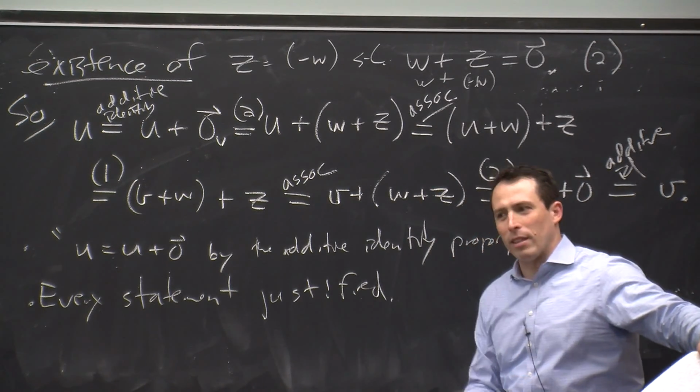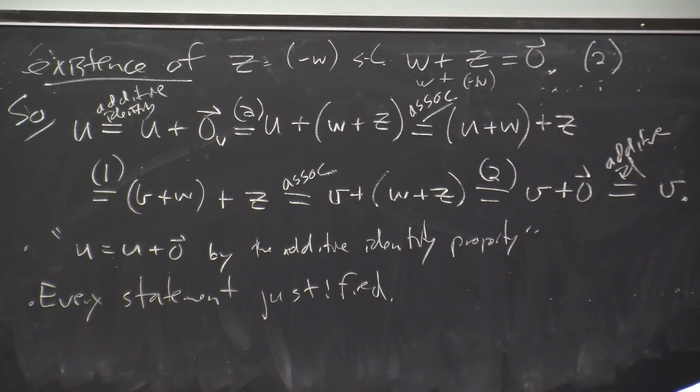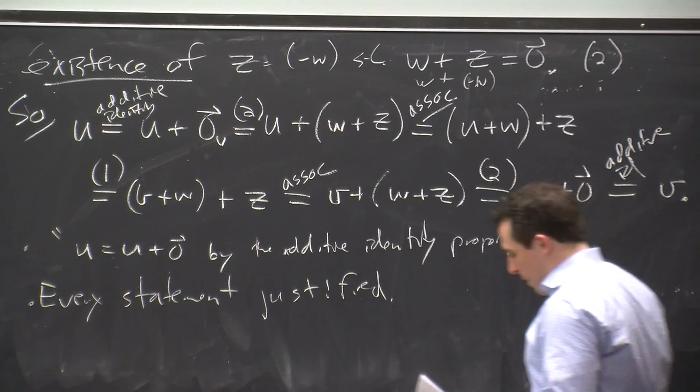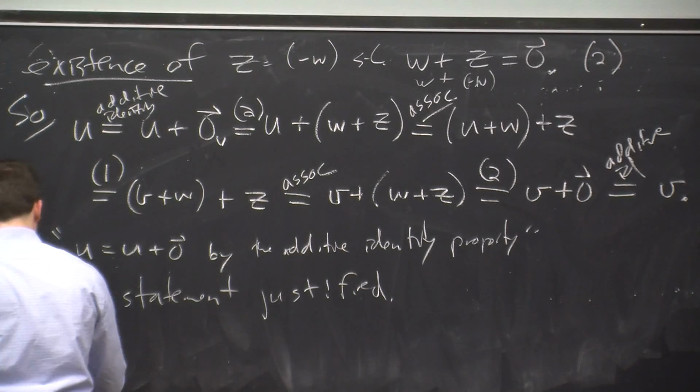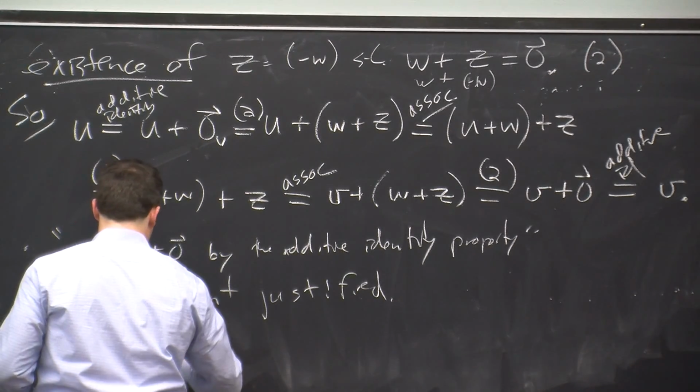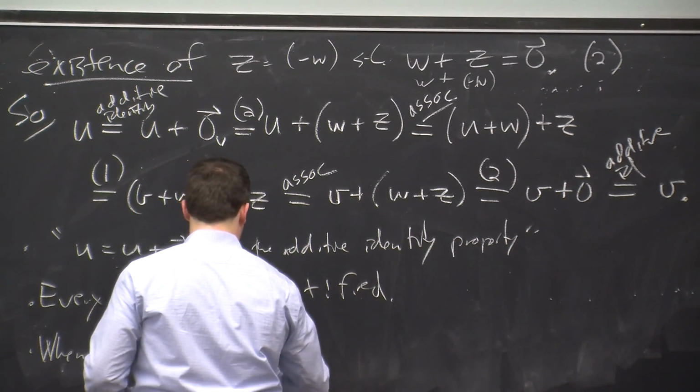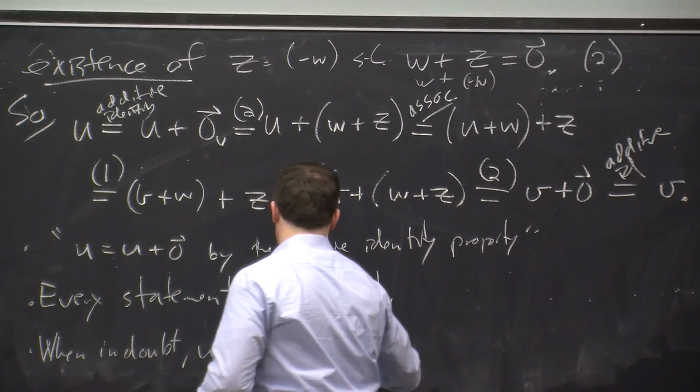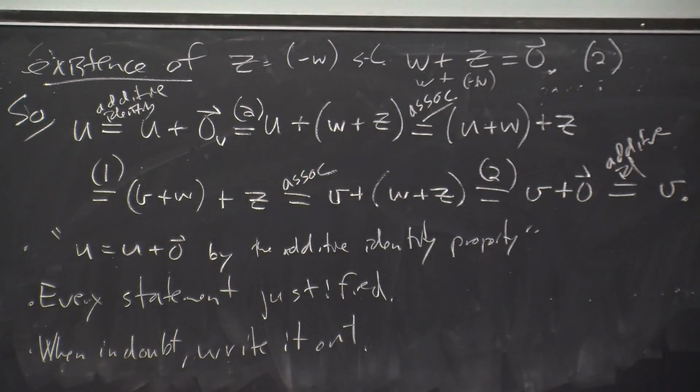So there's a bit of judgment, and the judgment is what things do I need to justify, and what things can I assume I know, or the reader knows, or the reader knows that I know. OK, that's the appropriate level. But when in doubt, please do write it out. Especially in the beginning, I will take points off for things which are not fully justified.